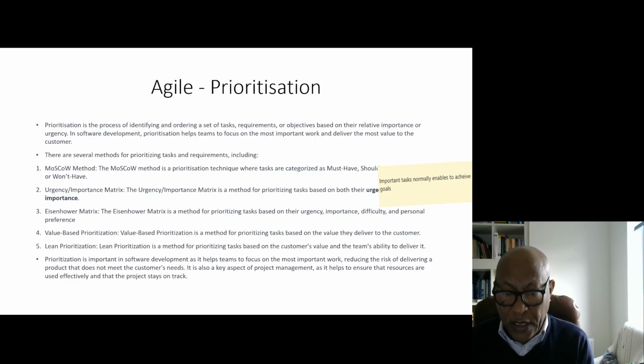And the next one is lean prioritization, a method for prioritizing tasks based on customers' values and the team's ability to deliver it. So this is looking at both sides of things. One, the customers: what are the customer values? Most probably tasks A, B, and C, in the order in which you put the customer's value.